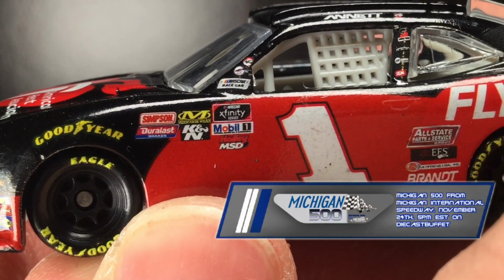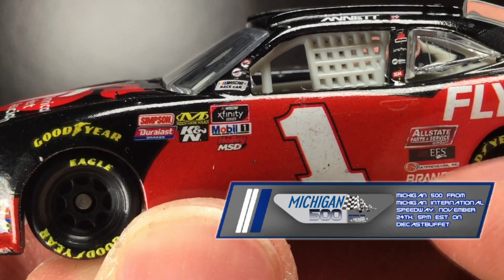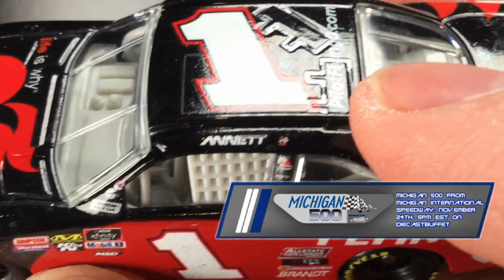Shout out to the NASCAR Duralast Cup Series, going to be on track very soon at Michigan. Don't miss it, folks. It's going to be a ton of fun. Make sure to tune in for that one.